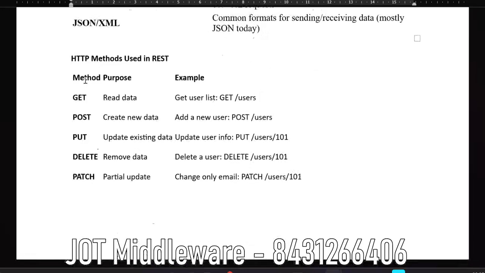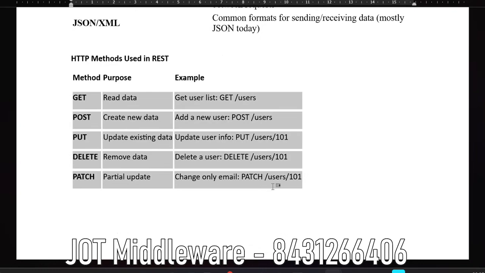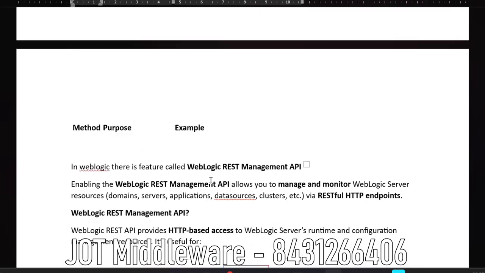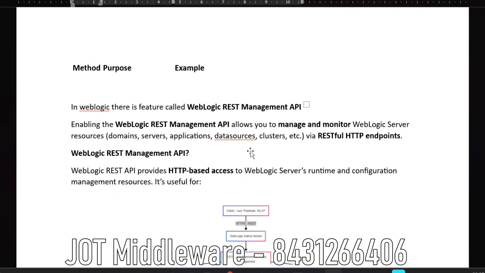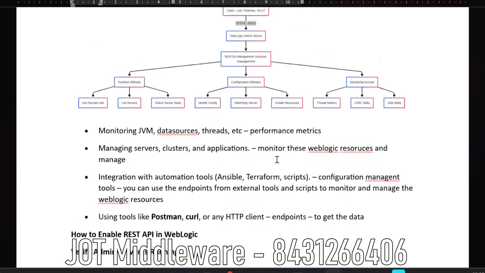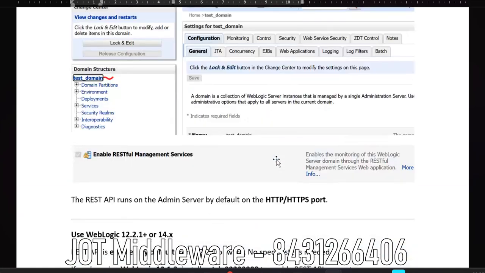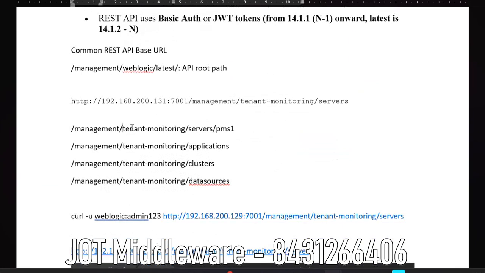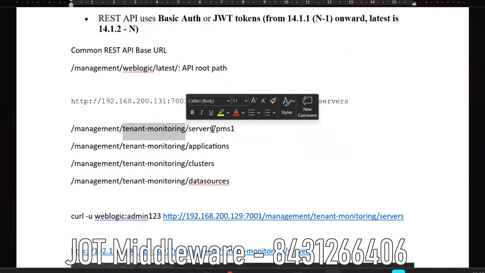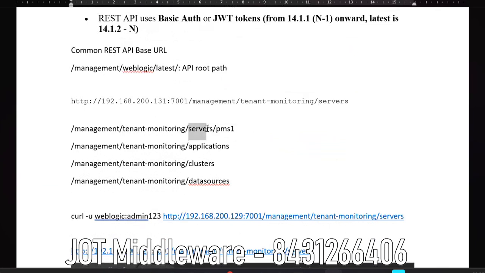You can use these HTTP methods from any tool like a CI/CD tool or configuration management tools, or you can even use this in the browser. There are some URLs you can create, and you just give management, tenant monitoring, and servers.